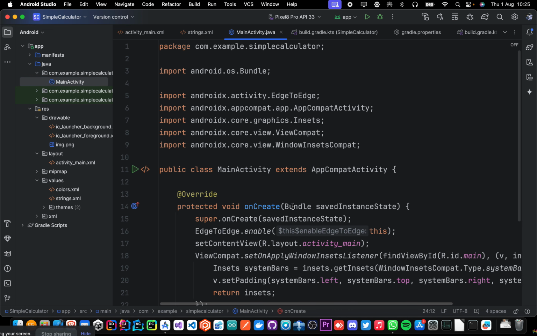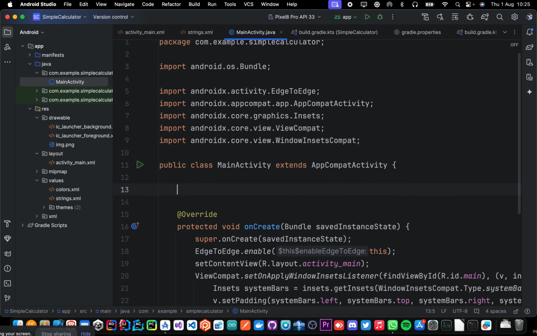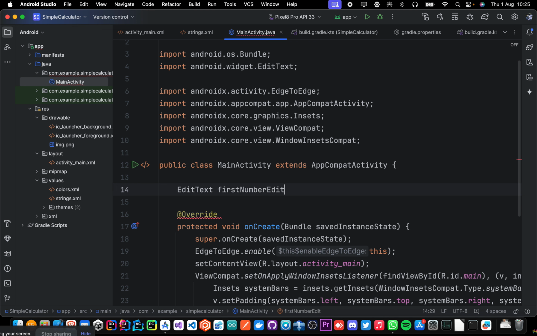So we come back to the main.java class and say we have an edit text. So the input field is normally called edit text in Android. So you just say edit text first number, edit text second number. So we have our edit text, the first number and the second number.